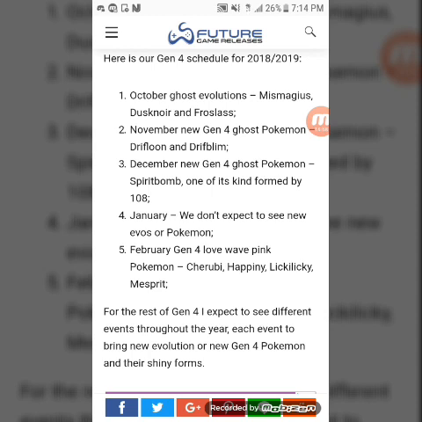So, with that being said, if you read at the bottom here, it says, for the rest of Gen 4, I expect to see different events throughout the year. Each event to bring new evolution or new Gen 4 Pokemon in their shiny form. So, we might see some shiny Cherubi, Happiny, Lickitung, Mesprit, shiny Spiritomb, which will actually be pretty cool. Shiny Mismagius, shiny Dusknoir, shiny Froslass, shiny Drifloon, shiny Drifblim.